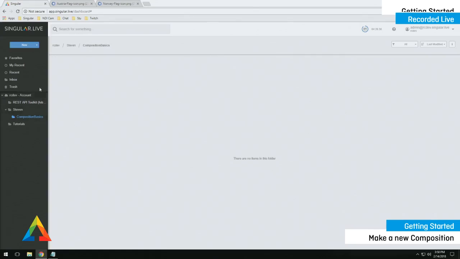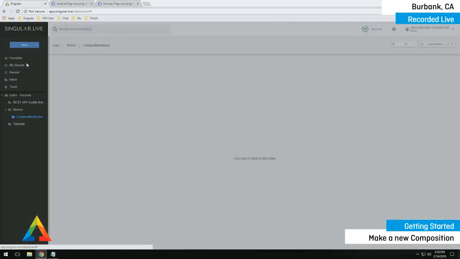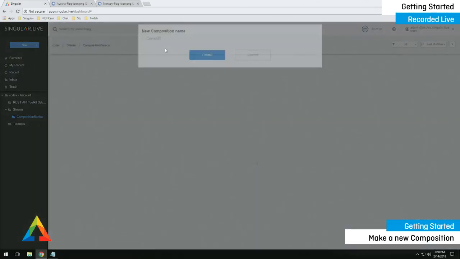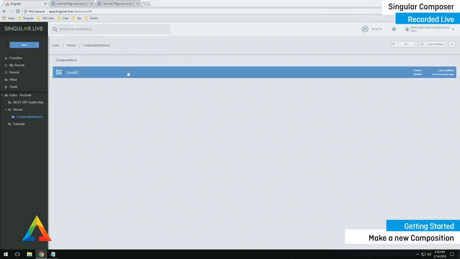And without further ado, as they say, yes, the basics. We're going to keep it simple. I think this will be very helpful for those who have not a lot of experience in building graphics, as well as people who are experienced. I think we can cover a lot of ground here today. So, new. Under new, we go to composition. We're going to build our first composition. Comp 01, boom. Here it is.